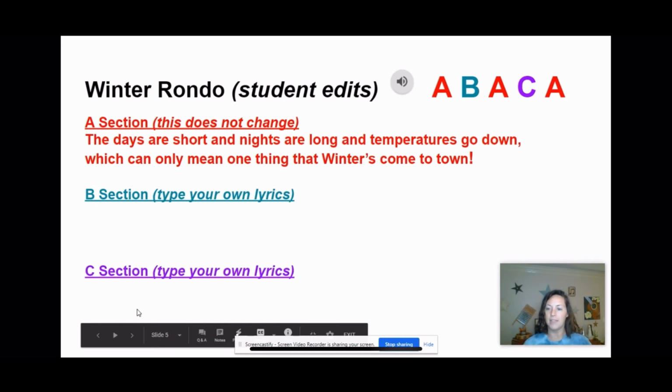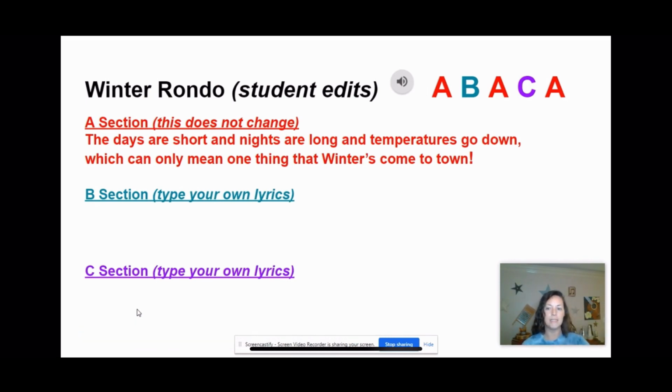So we're going to keep the A section the same. You're going to get a piece of paper, write out what you want for the B section, write out what you want for the C section, and you want to be able to keep a steady beat throughout what you're saying. It's just rhythmic speaking. It's like rap. And if you want to get really fancy, make sure your words rhyme. That way it feels a little bit better when you say it. So whatever you do for your B section or C section, you always sing the A section in between, just like I showed you for mine.